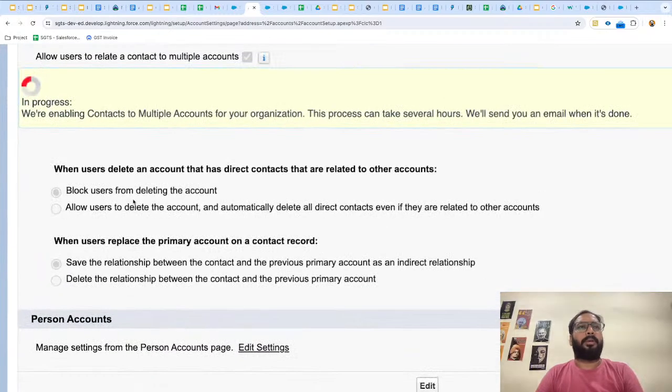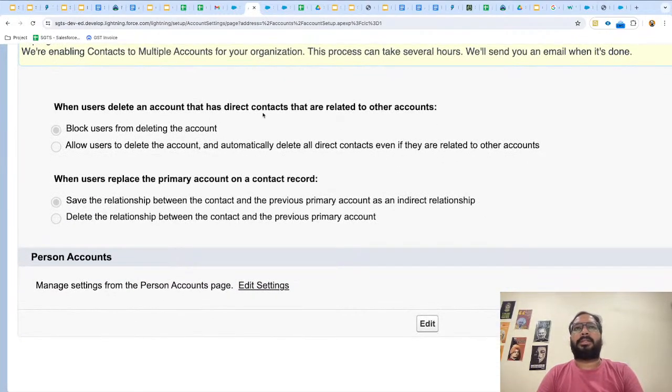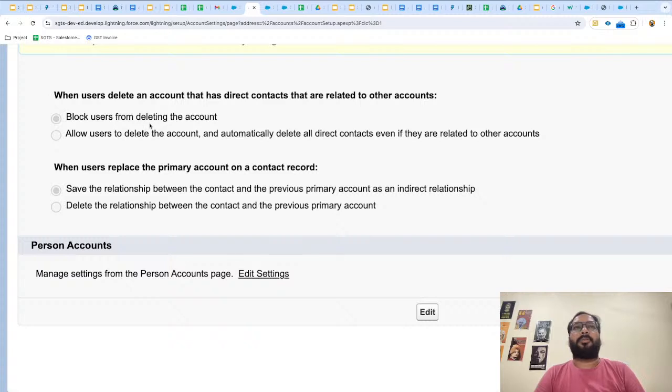So what will happen when a user deletes an account that has direct contacts that are related to other accounts? Because if you delete any account, the contact will also get deleted automatically. Okay, so what will happen? You can block users from deleting the account, or allow users to delete the account and automatically delete all direct contacts even if they are related to other accounts.